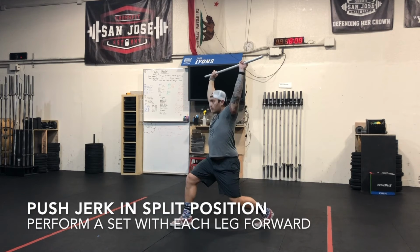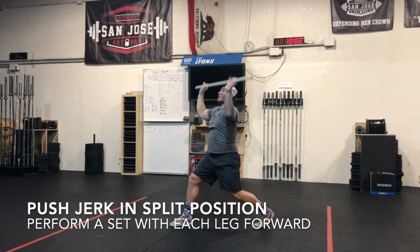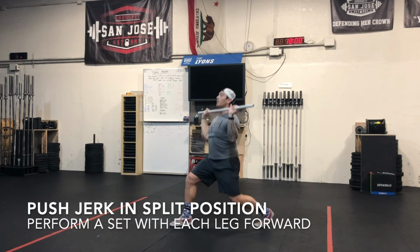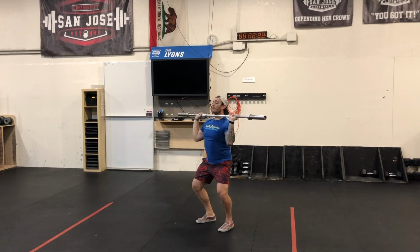Now, what we're going to be doing is pulling those last couple of movements, the push jerk from the split position and a split jerk. What does that mean? It means that you're going to start in a split, drive the hips and catch under it, and then reset the feet to a starting position with the feet directly under the hips with a full dip, drive, and split.